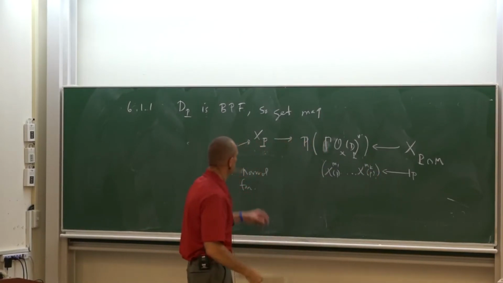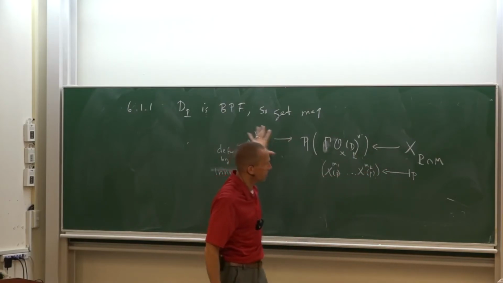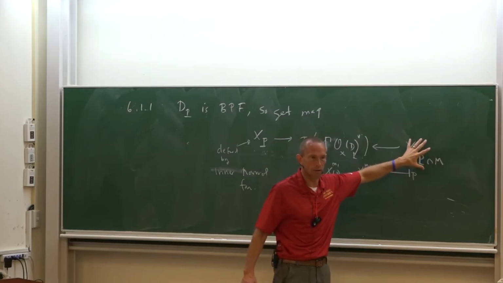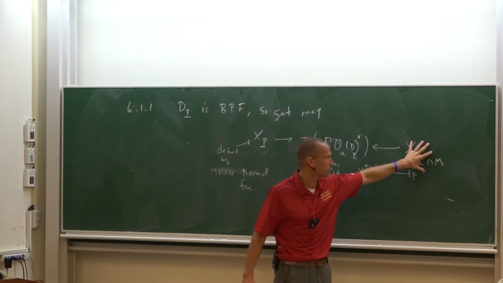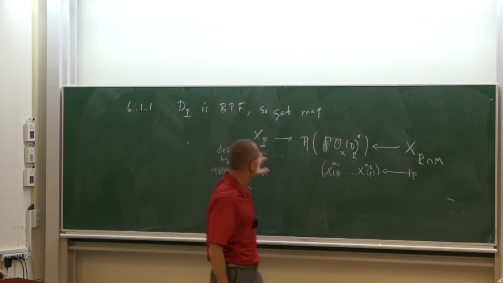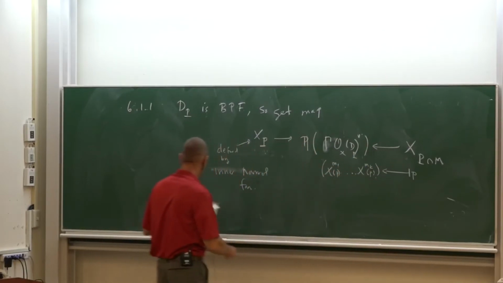And the question is, what's the relationship between these two? Here's some embedding that comes from the fan. This is an actual choice of a divisor. I've got a bunch of lattice points, so having those lattice points corresponds to a choice of a divisor. So what's the relation between these two? The very ampleness is going to happen exactly when this and this are isomorphic. So when are those two equal is the question.